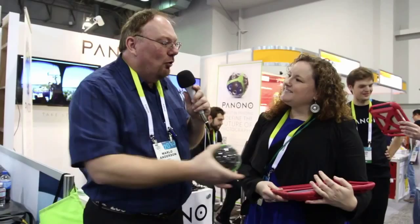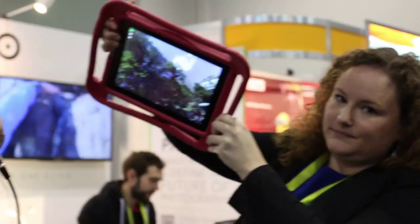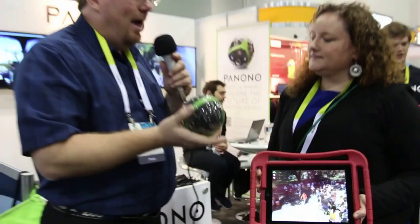That's right. Okay. And what's cool about this, Sarah, if you can zoom in a little bit, no matter how you look at this, if you look at it upside down or put it up in the air or whatever, you see that shot. So unlike a 360-degree camera that just sees a little bit of a view, even though it's all the way around, this is literally immersive, so absolutely impressive.